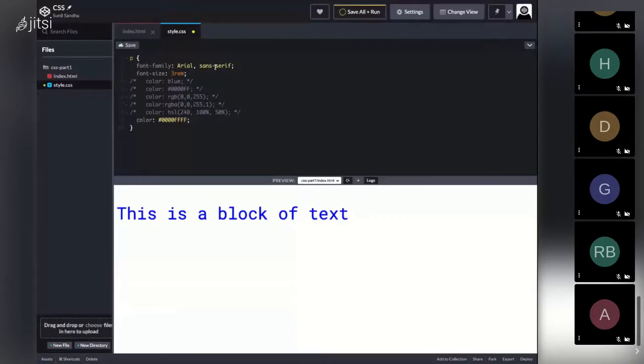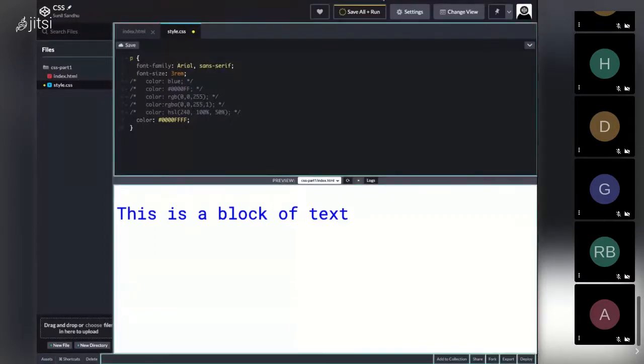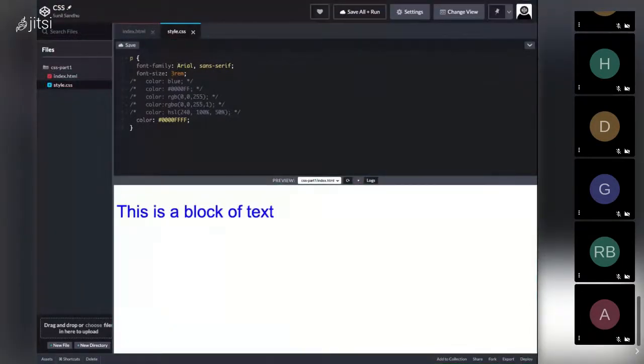But B, in terms of just legibility as well. If you're trying to make a website that's accessible to as many people as possible, you might not want to pick fonts that, although they might look nice to you, might not be easy to read. Whereas typically the ones that are available on computers tend to be fairly easy to read.